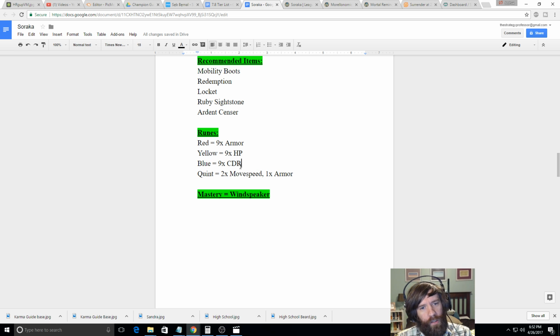So, Wind Speakers is always a must. Her masteries are not negotiable. It is always Wind Speakers, 100%. Don't ever take Thunderlords or anything else. It's always Wind Speakers. It's a super powerful mastery on her.